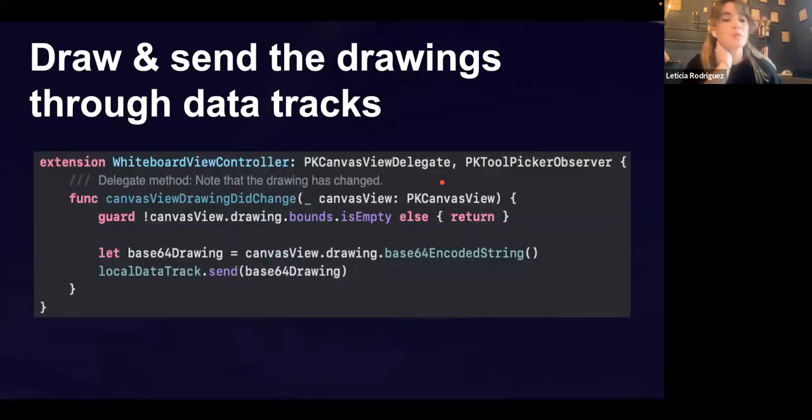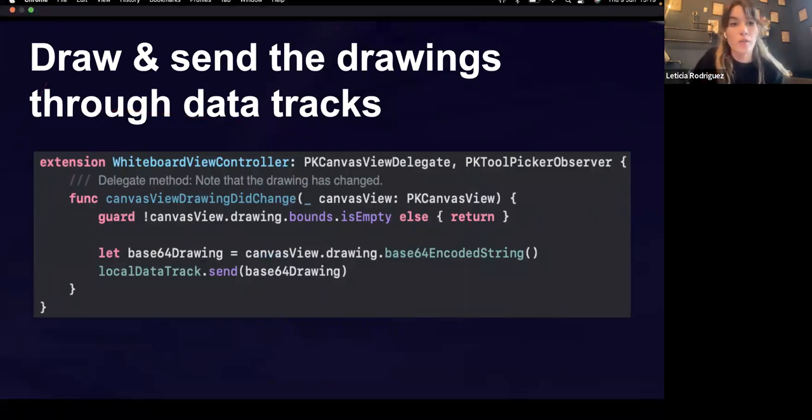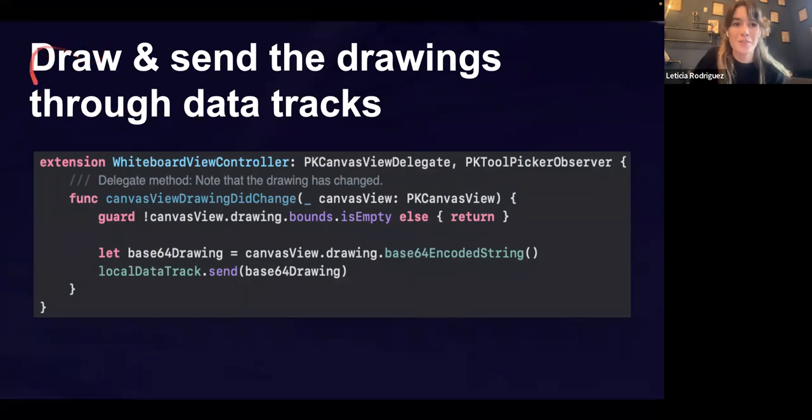So now the third step would be to draw and send the drawing through the data tracks. We are already drawing, so the only thing we need now is to capture those drawings and send them over data tracks. How we do that is we need to override this method called canvas view drawing did change.